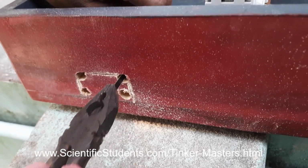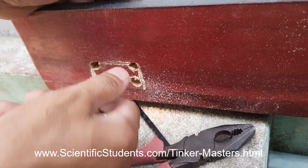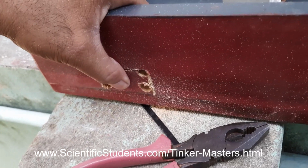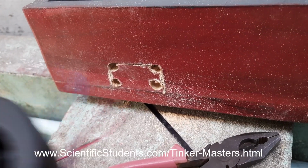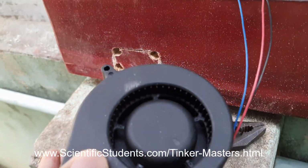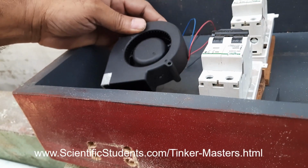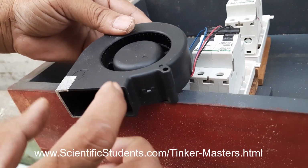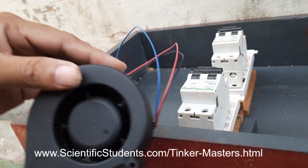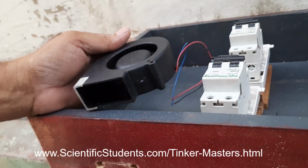So, my dear friends, you see, I have removed the blade, and see, I have cut here, I made a cut here. Now I can take out this piece, and then I can install my force cooling fan system here. This is going to suck the air, my hot air, from the inside, and it will be throwing it out from this. So this 60 by 30, I'm going to remove this now, and there I will be inserting this and using the screws. So this is how you need to make the tinkering.